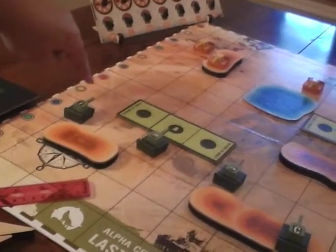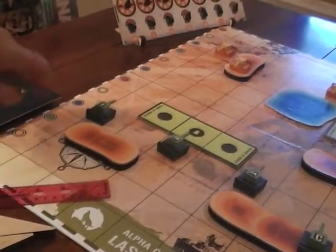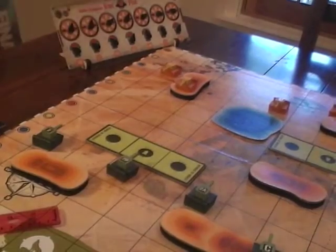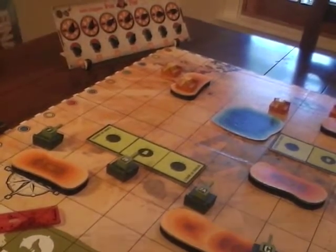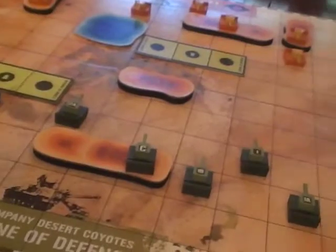Along the side of the map are these colored circles. Like this tank is sitting right next to a blue circle here. And if I look up, there's another blue circle up here. That tells me that's the extreme long shot for that tank, blue to blue circle. That'll help me get a feel for the zone, and I think players will catch on very quickly to how that works. Let's get back over here.